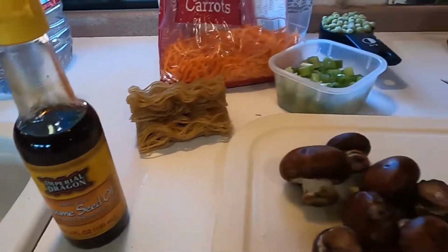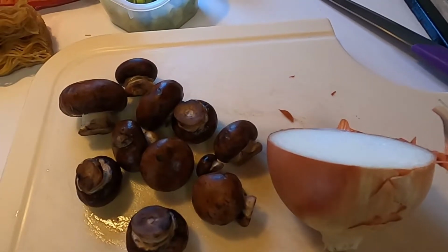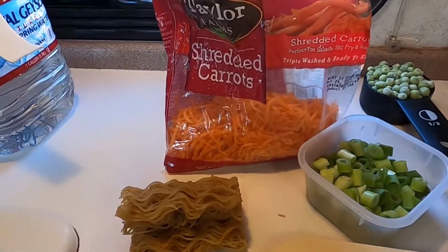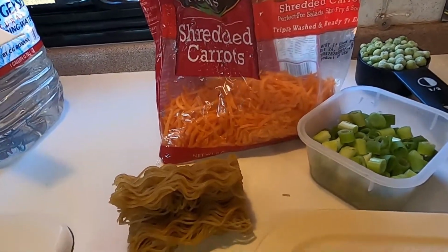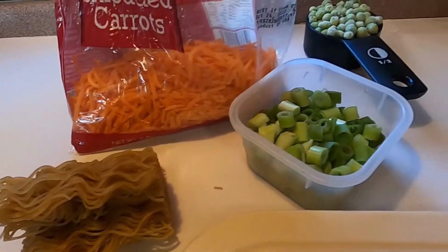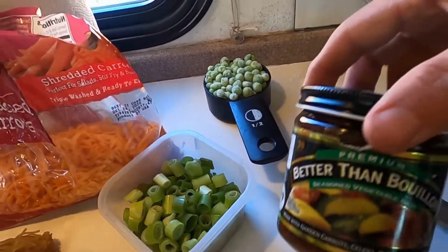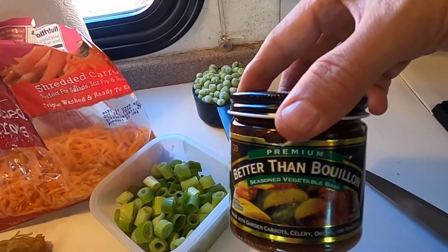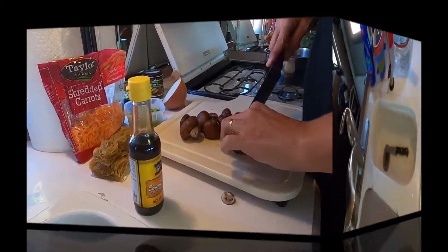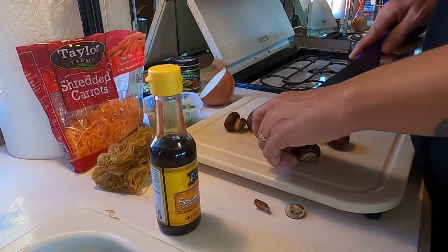Okay, so in order to make this, you're gonna need some sesame oil, some mushrooms, about a half an onion, some ramen noodles. These are, I think, Lotus brand. I got them at Costco. They're super yummy. Some green onions, some shredded carrots, frozen peas, and of course, Better Than Bouillon, my favorite thing. So I'm just gonna work on chopping up stuff now.